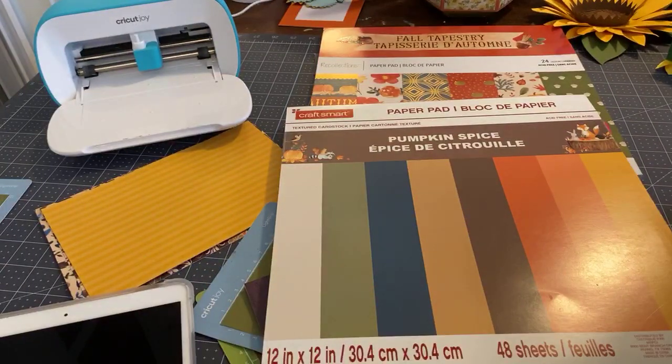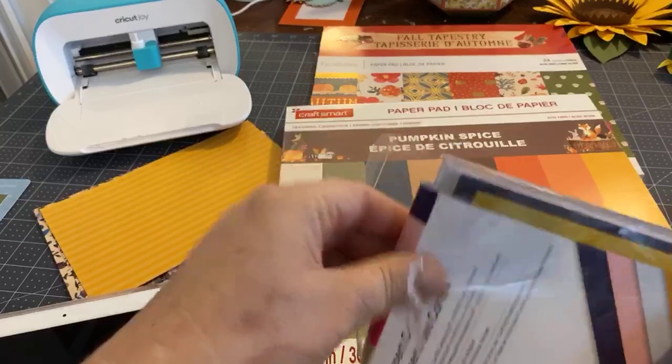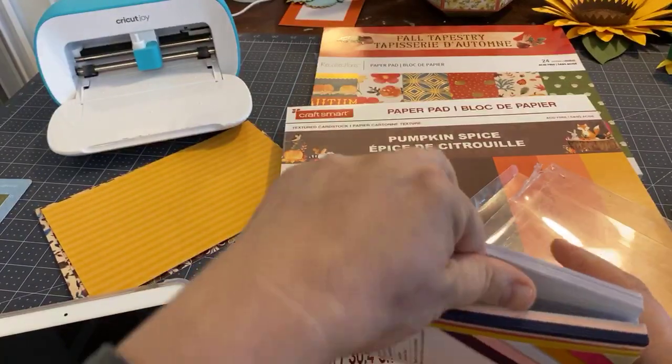And if you are used to your Joy and maybe you have your insert cards and you see inside, my dog chewed this. I think it was Teddy Bear that chewed this one.